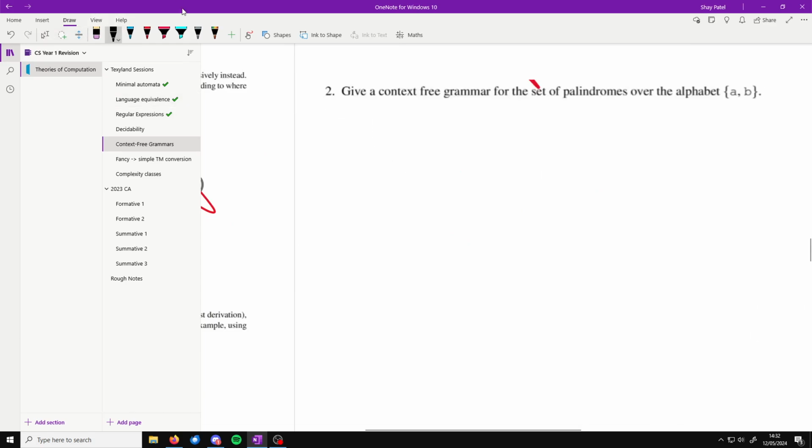Okay, so a set of palindromes. We want a start symbol, obviously. We need somewhere to define what's in our grammar. Oh, some people are typing. It would have rules like ASA, BSB. Yeah, okay, so we've got an example. So AS, I think you meant to put A here, but yeah. ASA or BSB or A or B or epsilon. Yeah, good Ollie. We want that epsilon rule as well.